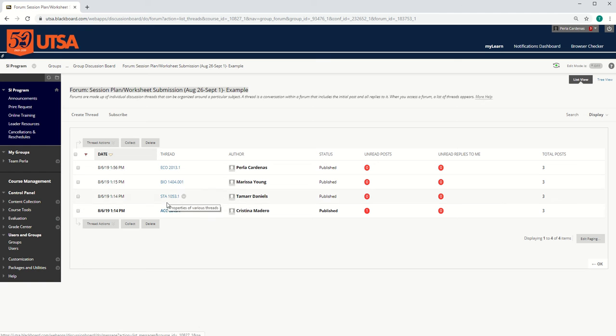The thread name should have the class, the subject, the course number, and the section connected to it. So if that's something that you're not seeing by one of the SI leaders' submissions, that is a correction that needs to be noted, and the SI leader needs to be informed. That process of informing them in the correction of their submission will be handled between you and your supervisor on how that will be communicated and dealt with.